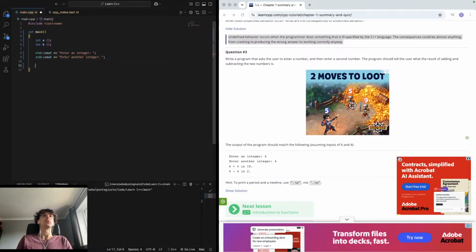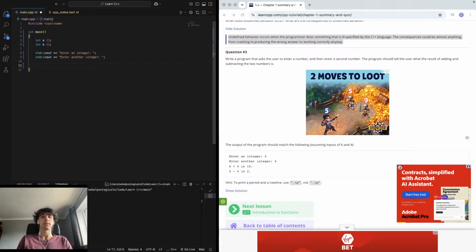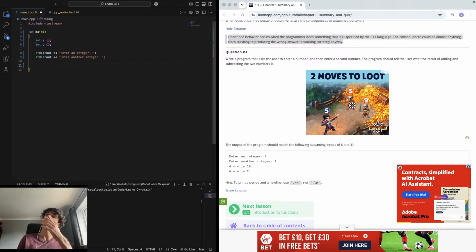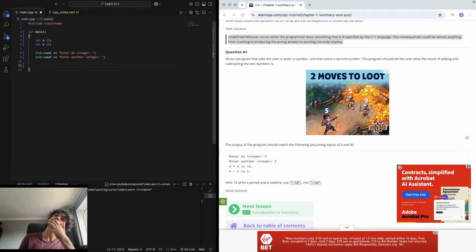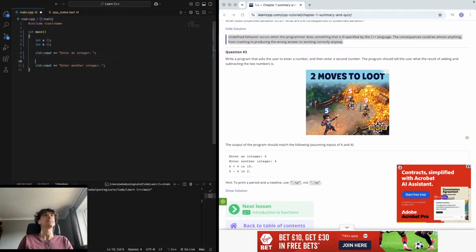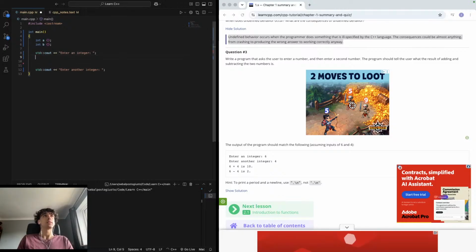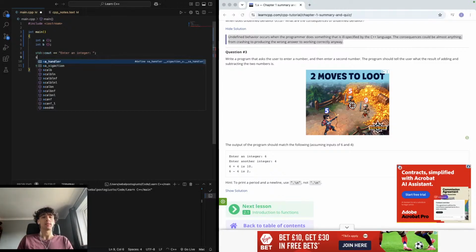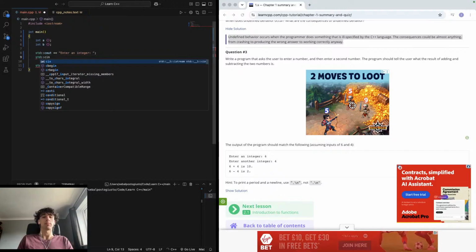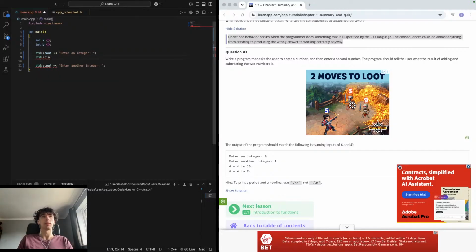Then we need to do, I just realized we need to do a character input here. So std cin with the extraction operator, and then we need to do a.